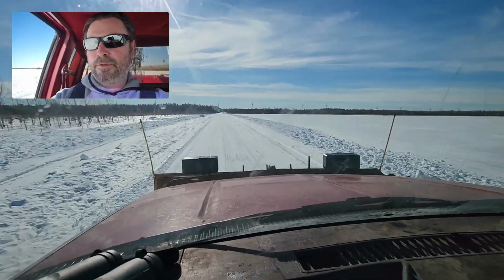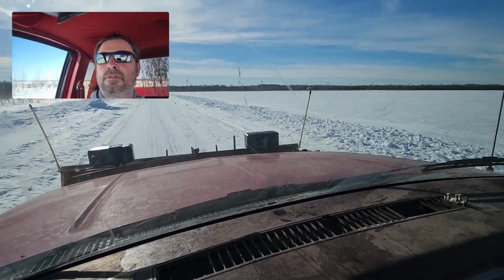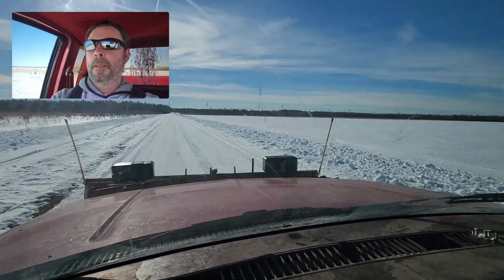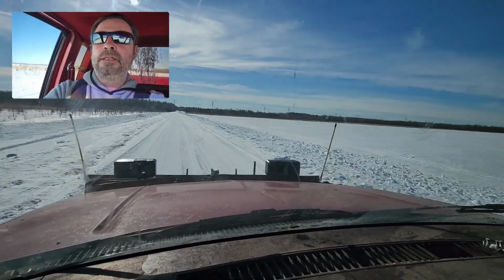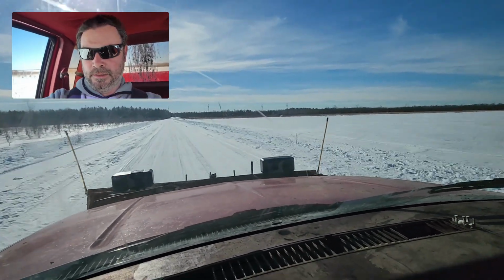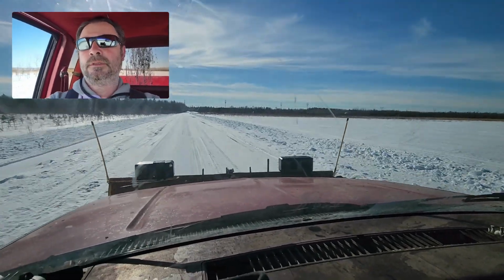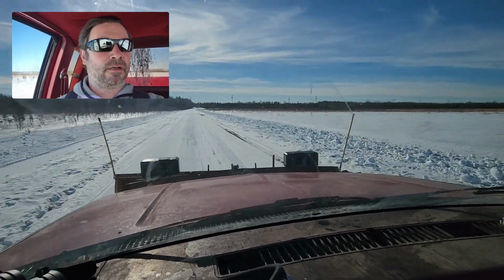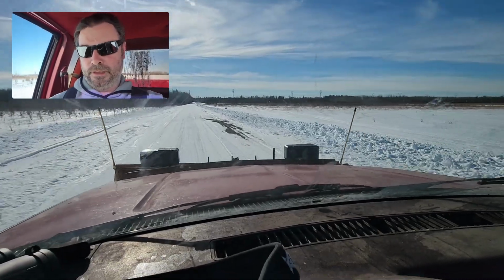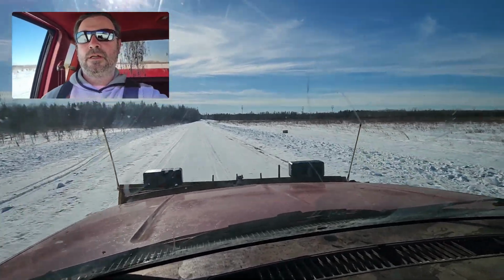Well, here we are on the cabin road. Looks like somebody really busted this open. It wasn't this wide open before, so I'm not sure who came and really plowed it out, which is nice. I wonder if they made it all the way out to the woods or not. This is where the county road ends, pretty much by our cabin, and then the state forest starts right next to it. So the county plows this road, and then the state has a contract with other people to plow the state forest roads. Most of the time it's actually loggers that do that, since they have to log.